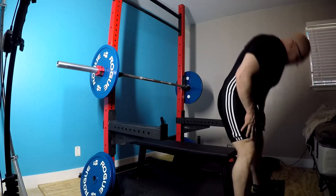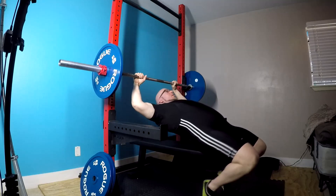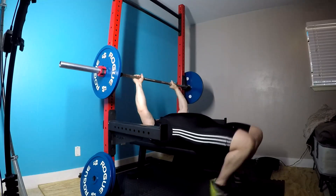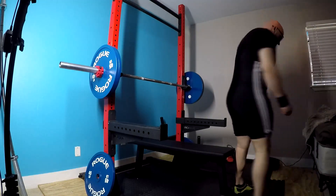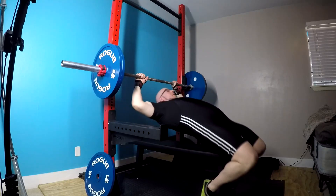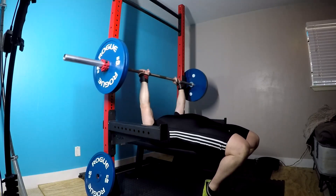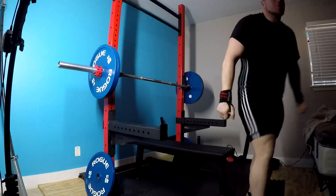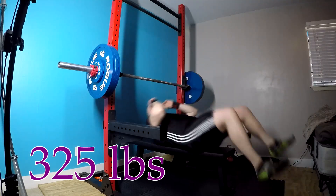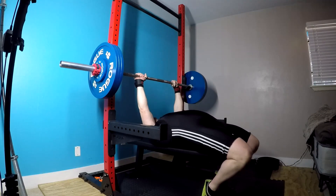I went ahead and bumped up my bench today because it's just coming along nice. A bunch of people noticed in my video the other day that my triceps have gotten bigger, and yeah, it's all this heavy pressing — all this extra pressing volume will definitely grow your triceps. I went ahead and did 325 for my close grip peak set today, and honestly it wasn't that bad. Felt like I left pounds in the tank. We are getting a response to this back-off work — it's absolutely increasing my bench strength, and it should be hypertrophying my triceps, pecs, and anterior delts. If you're causing muscle growth by using low reps with heavy weight for volume, there's no way you're not getting stronger. Your maxes are going to go up.